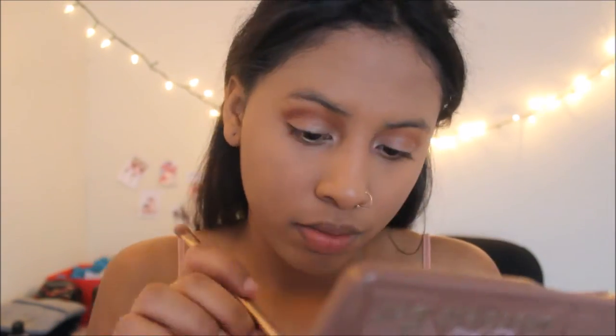Now that we are done with our face, we are going to finish our eye look by adding these two colors. We're gonna go again with peanut butter. The first time I ever did the under-eye eyeshadow, you have no idea how many times I poked my eyes — it was like all over my actual eye and it was really scary. So now it's not gonna be all over, it's gonna be just right.